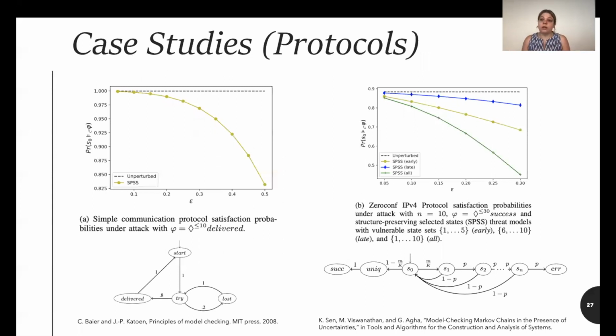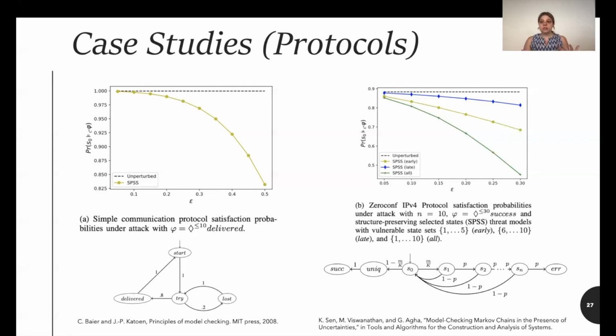And now we want to look at what our tool is actually doing. On the left-hand side, we have a protocol similar to the one at the beginning of our presentation. An adversary who maintains the structure of this protocol is given an increasing budget, which is along the x-axis. We see that the probability of satisfying the property, on the y-axis, starts to decrease dramatically, even by just modifying the transition probabilities that come out of the tri-state. So we see this compounding problem, where you modify one edge and it compounds as you compute it, and as we give more budget to the adversary, they're able to reduce the utility of the system pretty significantly.